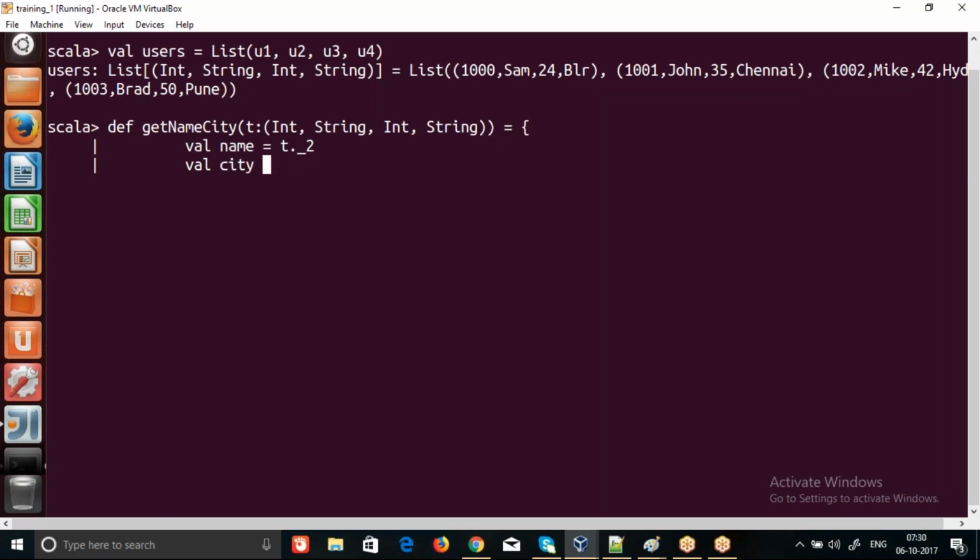I will just say val city is equal to t dot underscore 4. Now I have to return name and the city, because if I just assign it, nothing will be returned from this. So I shall return a tuple with name and city.